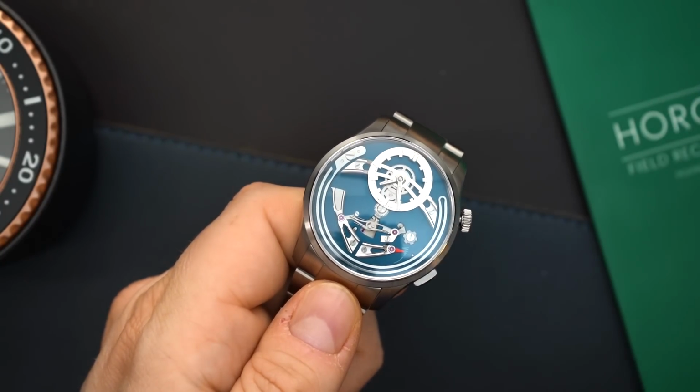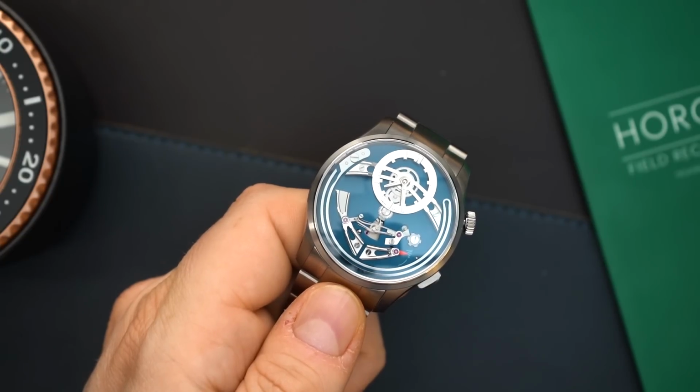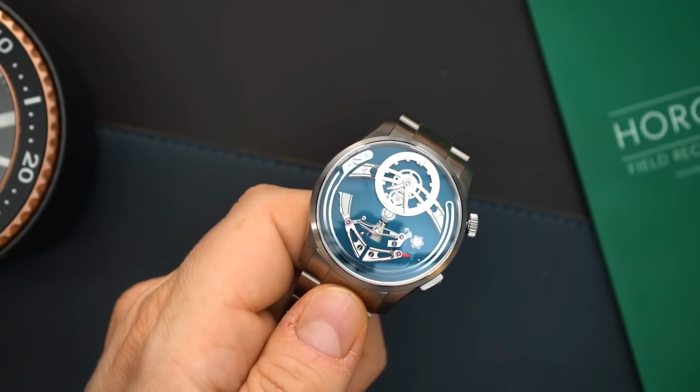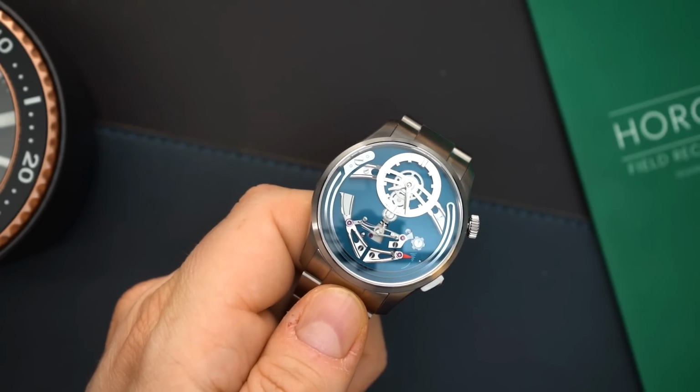There is no extra thing that you need to wind. There's no extra crown anywhere that you need to do anything with, like you would with an alarm watch. If you had an alarm watch, a JLC or a Vulcain or something like that, you would have a second crown that you would have to wind to power the alarm. Now, the alarm does sound for a way longer time. It doesn't sound as good. It's not a chime. It's more of a buzz that you get from one of those. But, different complications. This, like I said, is technically a little bit more of an upscale complication, I guess.